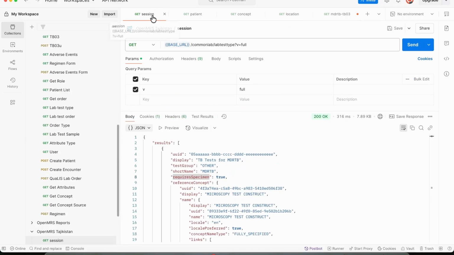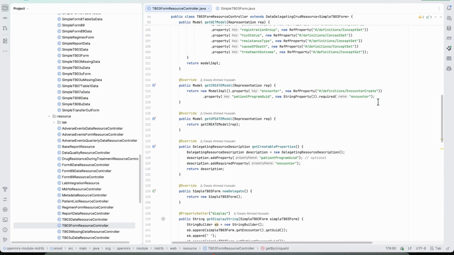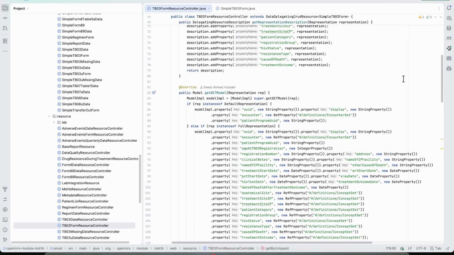Okay, moving on. This is your patient. This is your TB03 form, which is being served like this. But what exactly is happening behind the scenes again? Let's see. See, we don't have custom tables to represent each and every form in the MDR TB module.